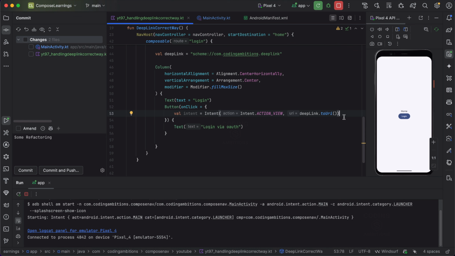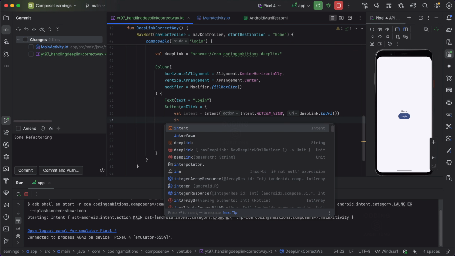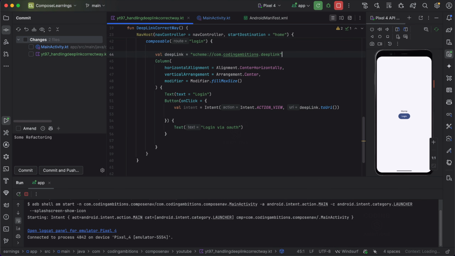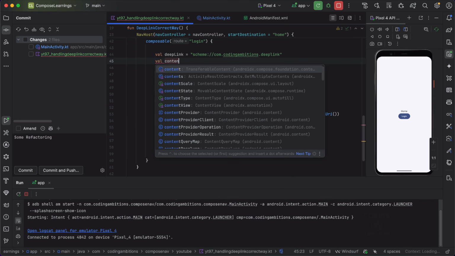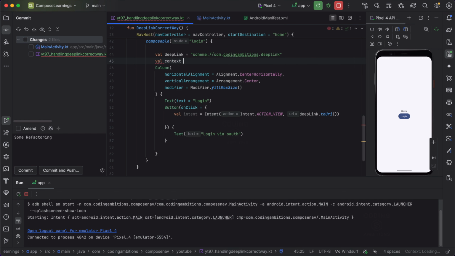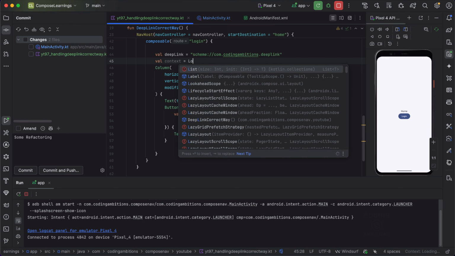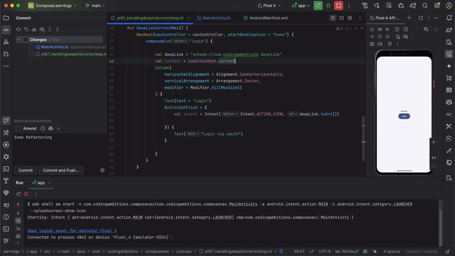This is the intent from our app. We will be opening this deep link in the browser, and we need context as well for this. I'm just showing you an example. Context dot startActivity with that intent.